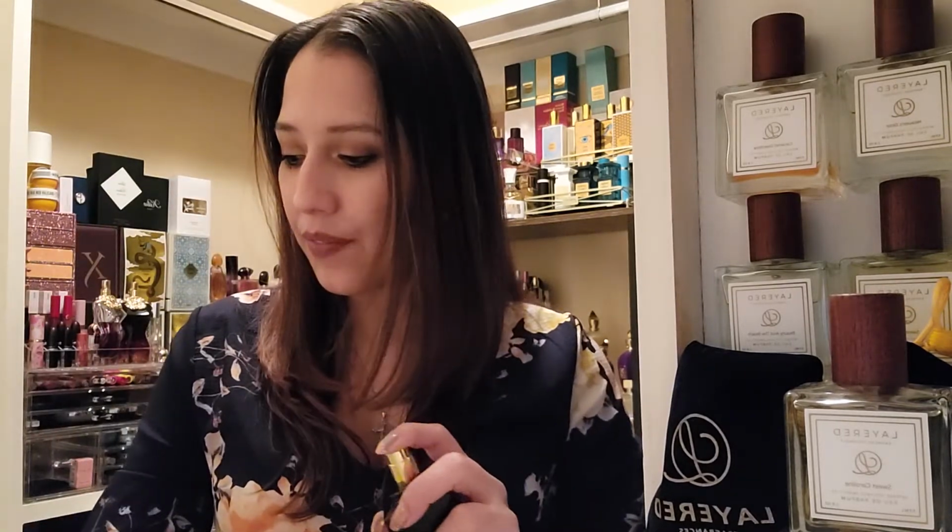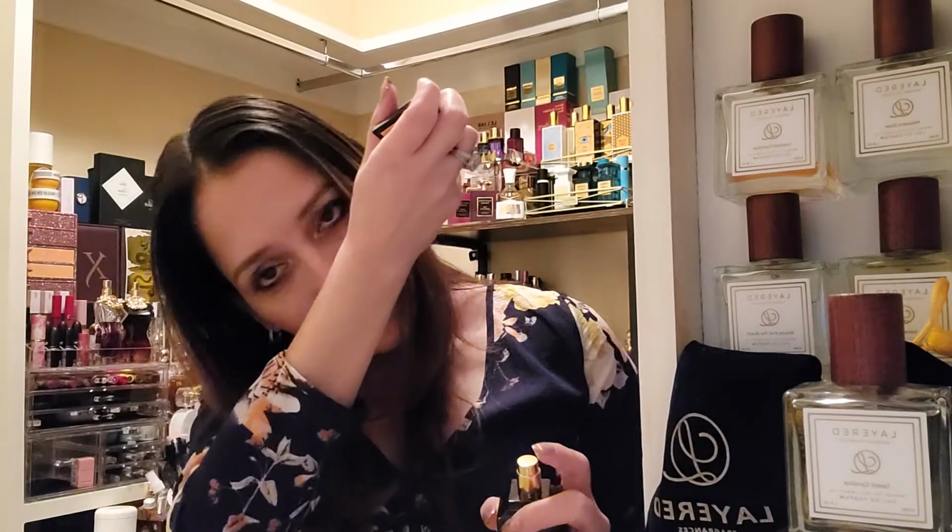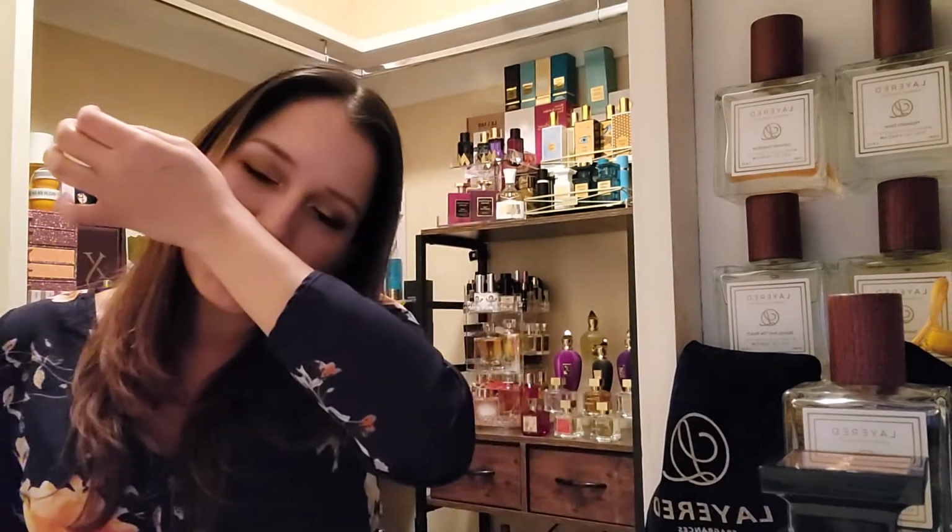Oh man, I get the spices. I get the spices in this opening. I really do. It does go through it. And I get the same spices over here. There may be just a tinge of a difference, but it is not crazy different. It is so ridiculously similar. I am very, very like, what are you guys doing over there, Be Layered?